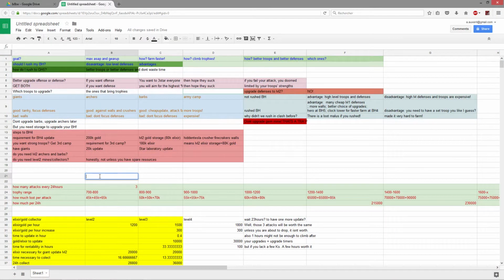So here, this is how it works. Under 1000 trophies, every 100 trophies, each of your 3 attacks will give you 5,000 more gold and elixir, which means at every 100 trophies you will get 15,000 more gold and 15,000 more elixir. And after 1000 trophies it will be every 200 trophies.